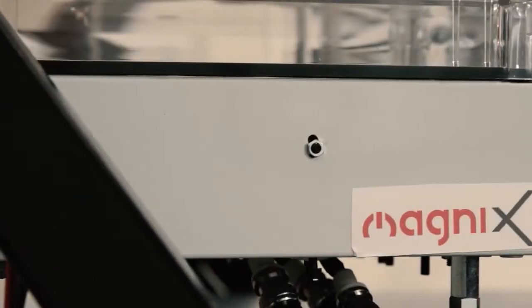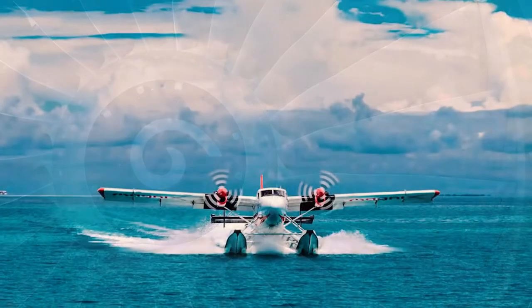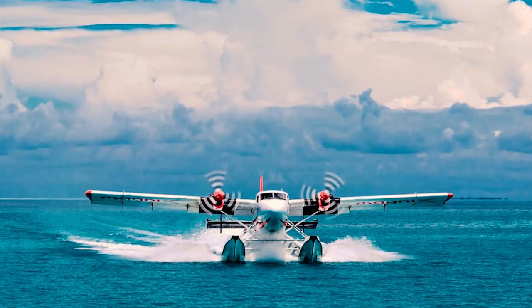The question of why electrification in aerospace is really a question of why not. You're looking at really good jet engines and turbine engines with efficiencies of 30, 35, sometimes some claim 40%. You look at an electric motor like what we're providing, and you're at over 95% efficiency. There's just no comparison. The motor incorporates all sorts of challenges that we must face, and the tools that we have in the ANSYS suite really help us poke around and tinker with all these unique problems and see how they interrelate. Basically, our products will replace the current gas-guzzling, emission-creating engines that fly the aircraft today. We'll be able to do it quieter, cleaner, and at much lower cost.